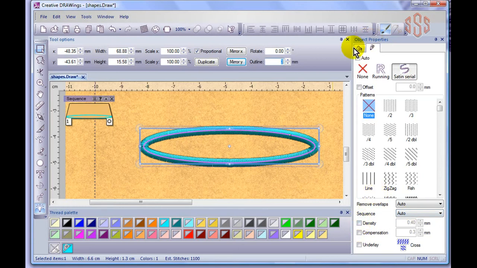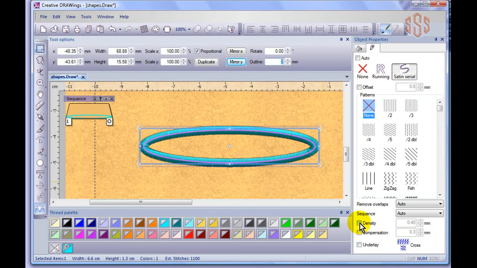The difference from the fill tab to the outline tab is when we choose a satin stitch outline, we have the ability to directly override or influence the density, the compensation, and the underlay, as opposed to on the fill stitch tab where we actually had to rely on the fabric settings to make those changes. With the satin outline, we can control specifically the density, compensation, or underlay. So I'll go ahead and talk about those now.